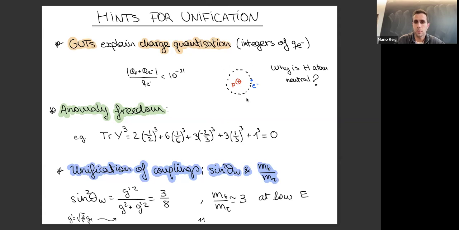Probably the most striking one is the question, why is the hydrogen atom neutral? Or why do the proton and the electron electric charge cancel to such good accuracy, which demands that all isolated states have an integer electric charge. Now, a theoretical motivation is anomaly cancellation in the standard model, which is beautifully explained in some grand unified theories, and more phenomenological nice predictions are the weak mixing angle, for instance, and some fermion mass relations.